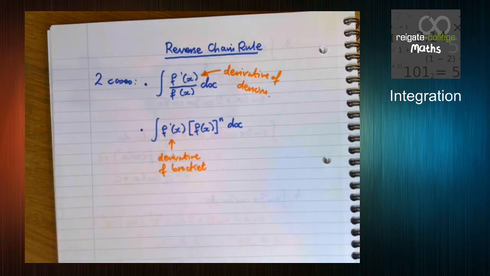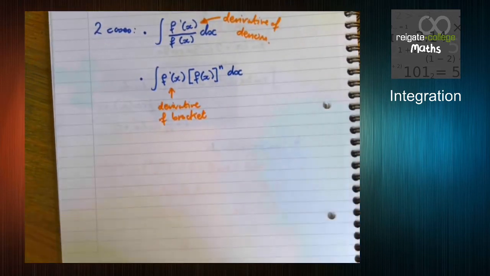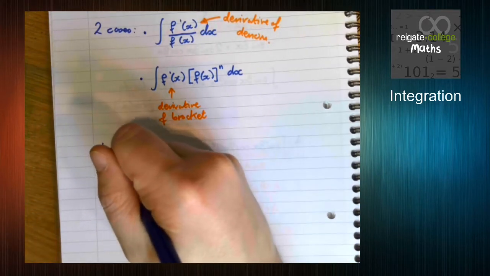The other thing that's really important with this kind of idea is noticing when it doesn't work. Because this kind of idea, these rules, aren't always going to work. In that case, we have to do another method, which we'll look at in a separate video. So let's address this first case here. We'll look at a few examples for it.